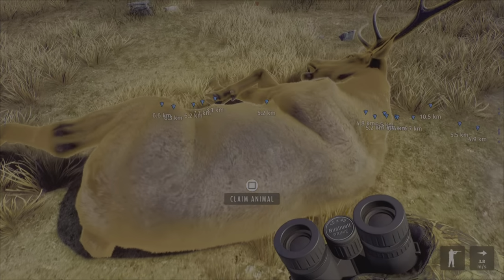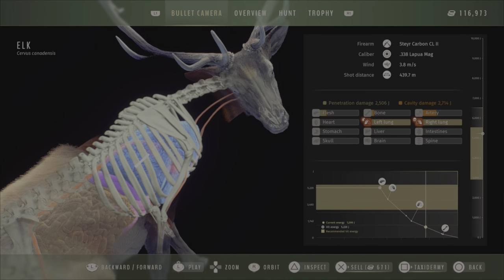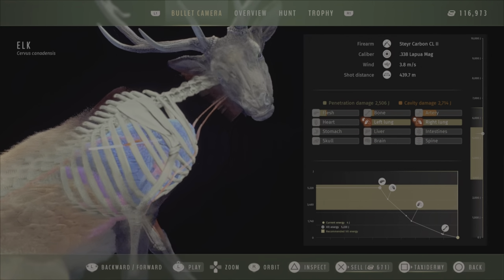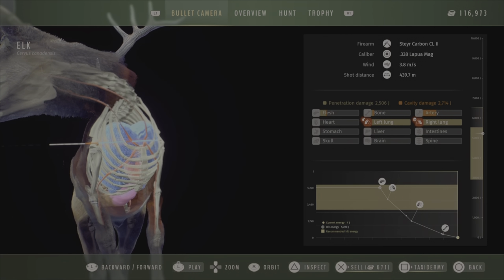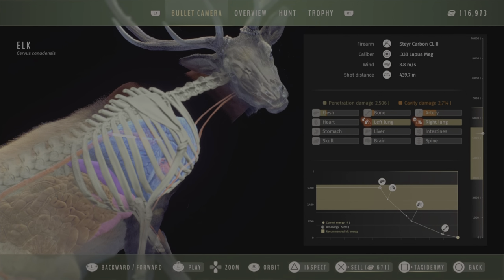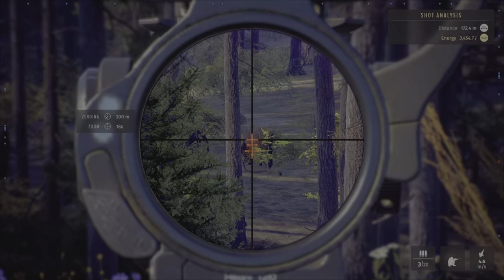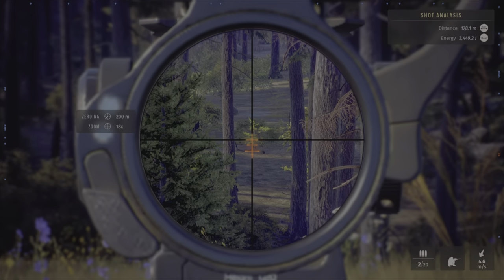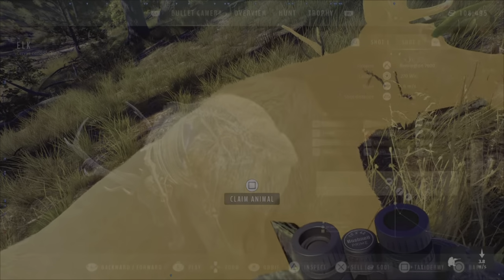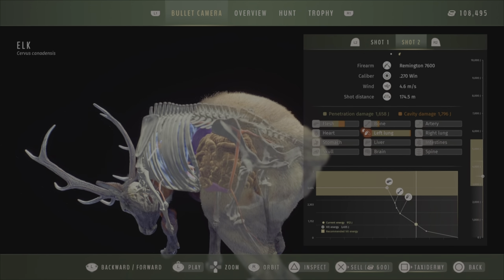Got him. Let's see, 440 meters away. Good. I normally use the 270 Win, but this one is farther than that, 350 meters. Go with the Lapua. Okay. There we are. Sharp angle, behind the shoulder blade, okay.